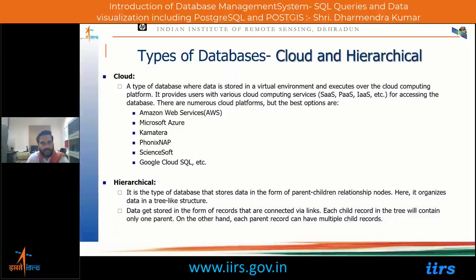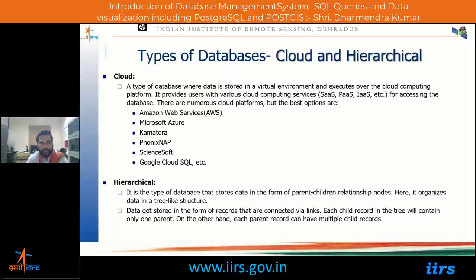Another type of database is the hierarchical database. This type of database stores data in the format of parent-child relationships. So there is a tree structure. It's like an organization, government or private, where the structure is in the format of a tree. There is some leader of the organization, then there are subordinates, then further subordinates. So this type of structure, the parent-child structure, is called a hierarchical structure.